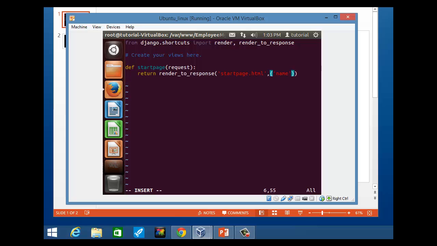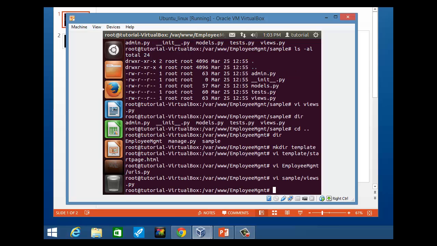We gave a template tag within our HTML file to display the name, and we are going to display this name. I missed a quote here. All right, we are all set now.